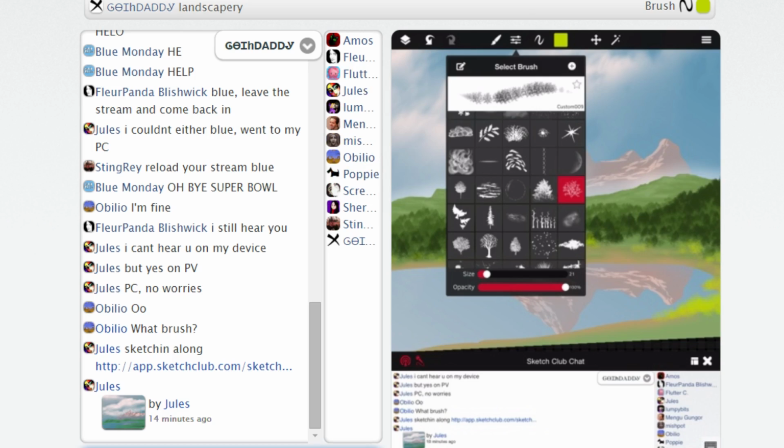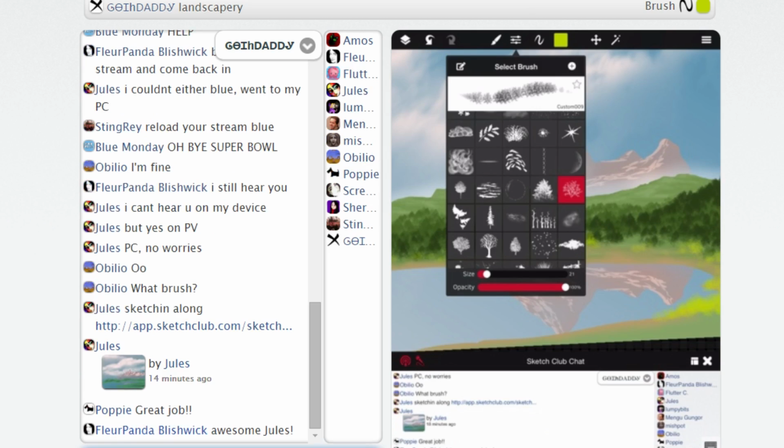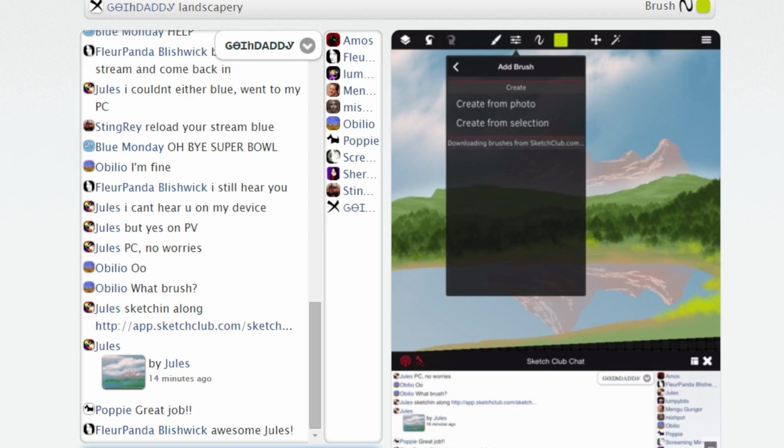What brush is this? I can't tell you which one it is. I haven't taken advantage of the renaming and all this stuff. I really have to get in and work with my brushes a little more.